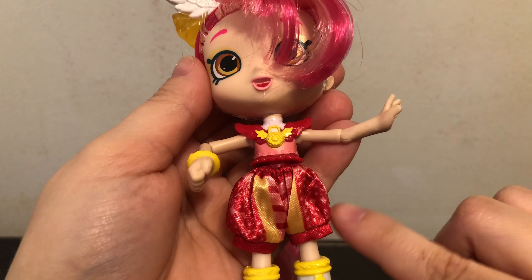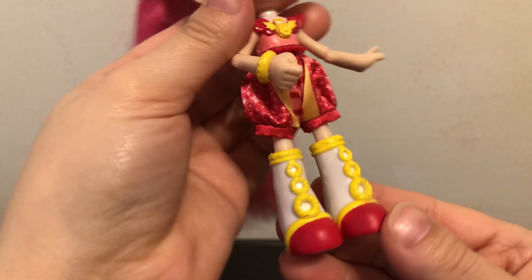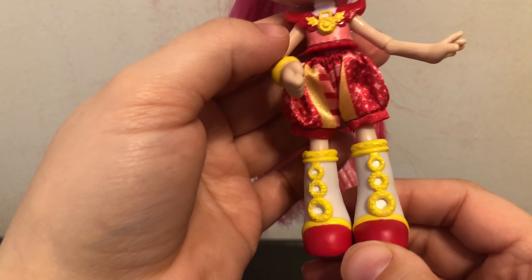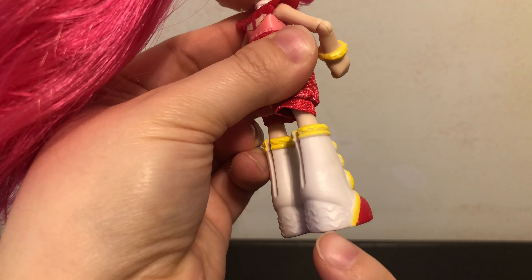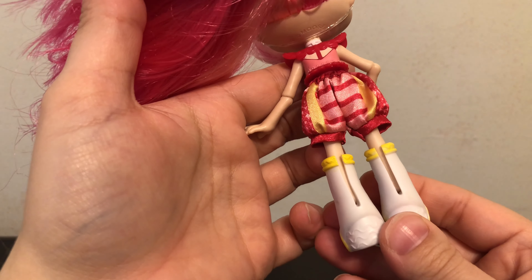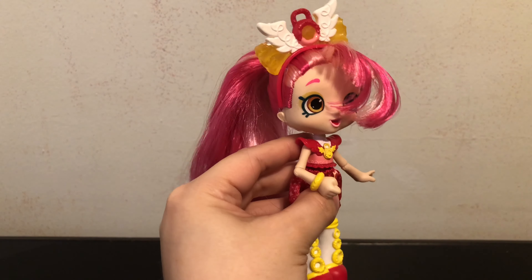I like the fabric of the shorts, but mine don't seem to be constructed very well. And finally we have her boots, which are really tall — they go up to like where the knees would be. They have the yellow donuts and a little red toe on the heel with just a swirly kind of pattern. They have the slit in the back so you can remove them. That is the Donatina for Little Secrets.